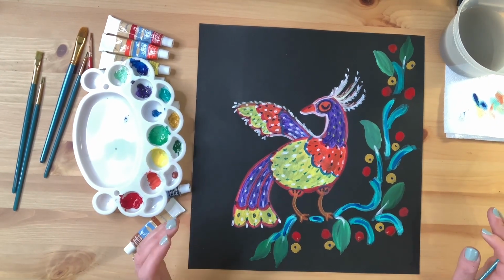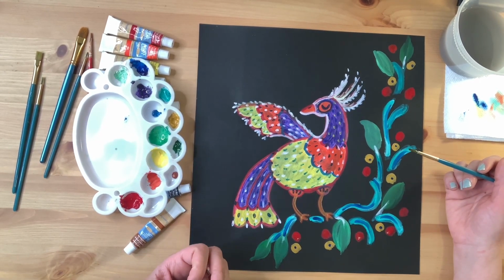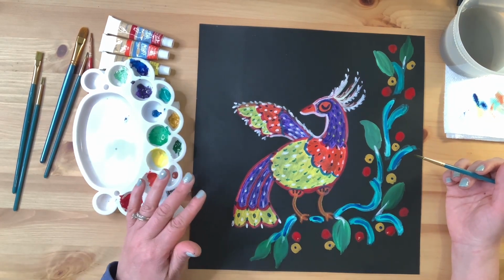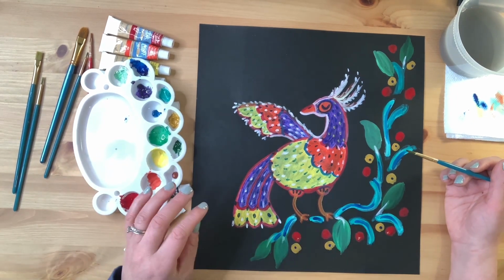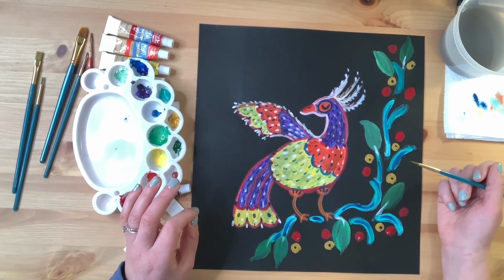And I just wanted to demonstrate how you can apply the paint in layers. And then you can also wait till the layers dry and then add more of another color on top of the white layer for the base. And that's how I would go about using gouache in a basic way and on black paper.